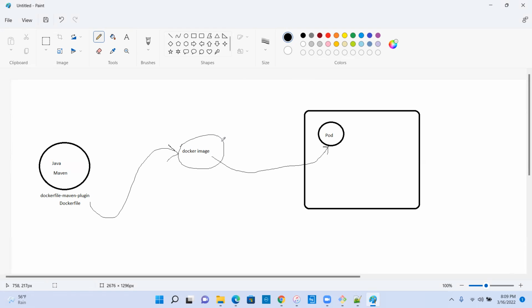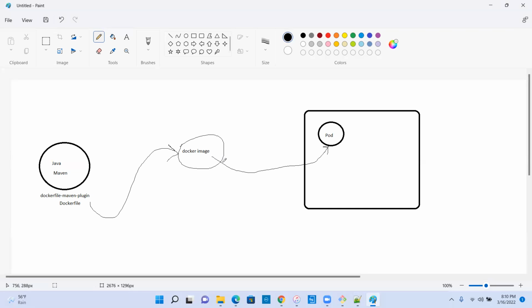If you want to create an instance of the Docker image, which is called a Docker container, you have to run it inside a Docker engine. Similarly, even when you're using OpenShift, there's a Docker engine basically running in the worker nodes, which allows you to create pods. Okay, let's not get into those details. Let's look at the story from a simple perspective, right?